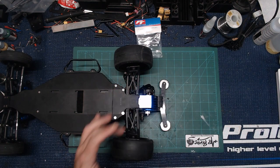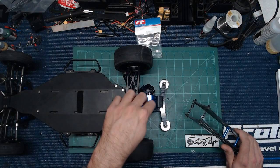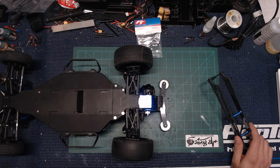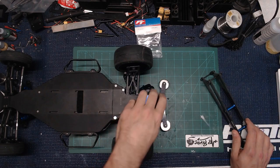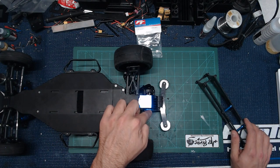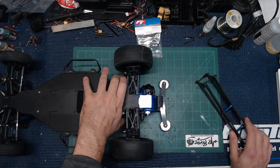Number five is going to be some kind of metal back here for your wheelie bar to attach to. So many people are making different motor plates and motor guards for your wheelie bar to attach to — you've got stuff from RCRI, Drag Race Concepts, Exo Tech, all kinds of stuff going on. But stiffening this up back here is key to get rid of all that loose floppy plastic and get metal on there. You can see I actually have a metal motor guard — I think they make a carbon fiber one now as well, so you can save yourself a little bit of weight if you're worried about that.